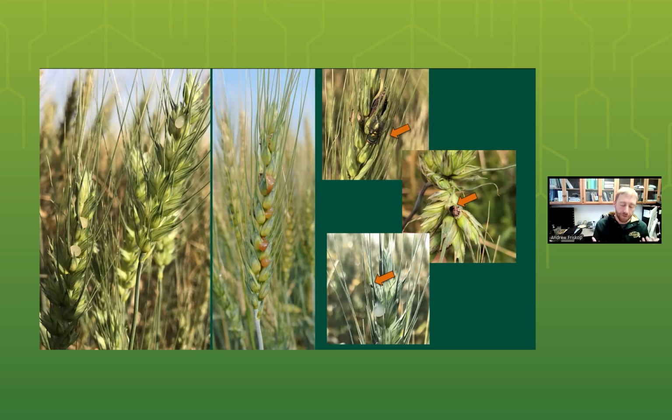So when we look at this in a field setting, when I mentioned that we see this on field edges, what may happen is you have that infection happening on the brome grass. You have winged insects feeding on the honeydew, and then they fly into the wheat, the barley, the durum, the rye field, and they're carrying those spores with them. One thing we also know with our weedy grass hosts is they tend to head and flower quicker than our agronomic crops. So you have that window of opportunity where it's available for the pathogen and it's available for the insects, and they're able to transfer those spores into a field. And sometimes you can actually see a gradient from where that feeding or that transfer of the pathogen occurs.